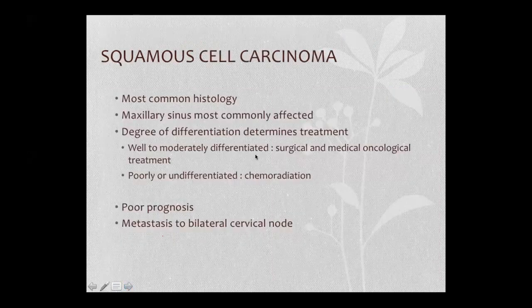Squamous cell carcinoma by far is the most common, and the degree of differentiation determines the treatment. Well to moderately differentiated get surgical and medical oncological treatment. Poorly differentiated, if there is a lot of extension to the skull base and dura and orbital involvement, then you can consider chemoradiation. And poorly differentiated tumors with extensive or even without nodal metastasis have a poor prognosis. The other poor prognosis is bilateral cervical node metastasis.